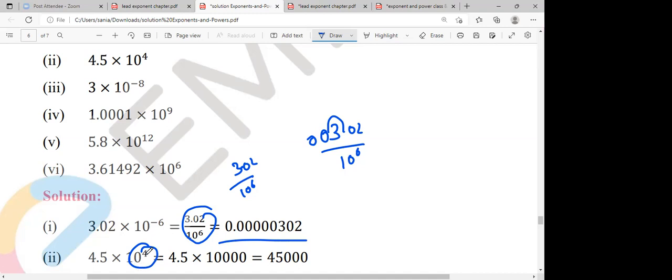When you have 10 raised to the power 4, you are going to multiply it. When we have minus, we have to keep it in upon form, but when we have a single thing, it's just a multiplication. So do the rest and let me know the answer. Okay, ma'am.